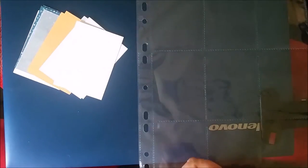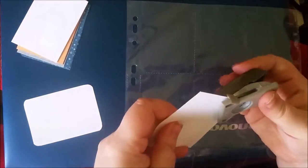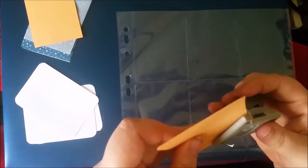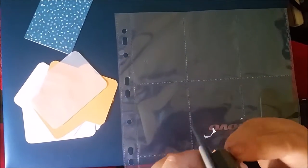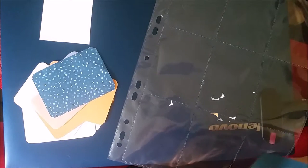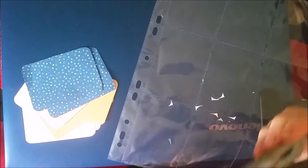They are a great way for using up scraps and I never throw anything away. I always stick it in a little basket then go back and make embellishments and things. I'm just using some scraps from the InColor 2016-2018 colors and I've got some scraps of cardstock, paper, and the little enamel embellishments. I've cut my nine cards which are all three and a half by two and a half inches and I'm just rounding off the corners because we know how I hate a square corner. I'm just using some of the Peekaboo Peach, the Dapper Denim, and I've got some Whisper White and a piece of vellum.